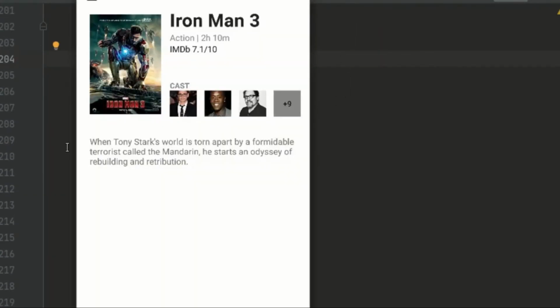Okay, so we want to add this text here, and we want to create here a guideline that is going to come below these two containers here, the cover image and this cast container, so that we can just place this text here. But we cannot just create a guideline by specifying the position because we do not know the height of all of these things. So what we can try to do here is just creating a barrier.